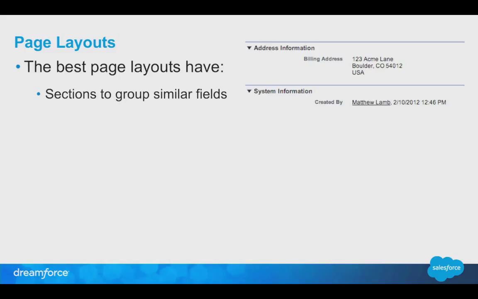Using sections to group similar fields. This is one where I've seen a tremendous amount of times where people have a huge collection of fields that just go together for no real logical reason, right? Think really mindfully about what the fields are, how they relate to each other, what the flow of putting that data in is, and managing that with the sections, right? So having the most pertinent information at the top, like if you think about accounts, you probably have address information, and the less meaningful information, the system type of information, flows down toward the bottom of the page layout.